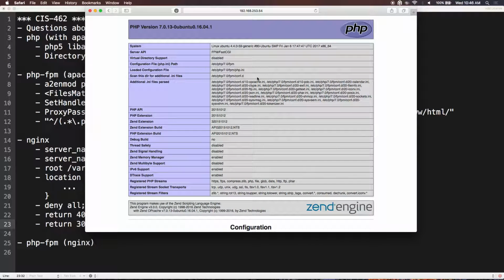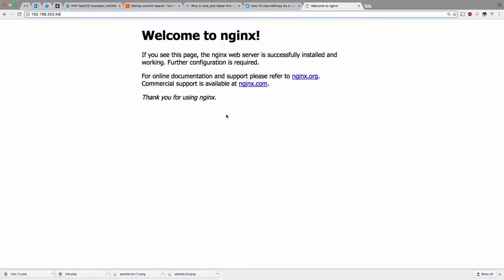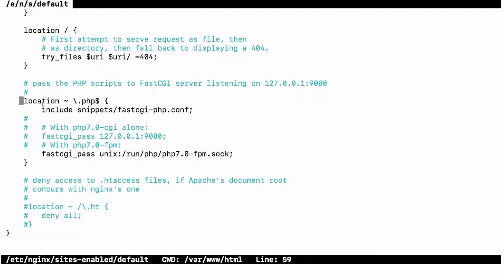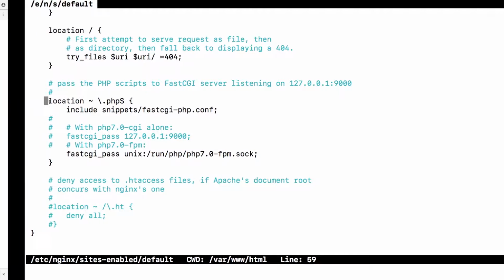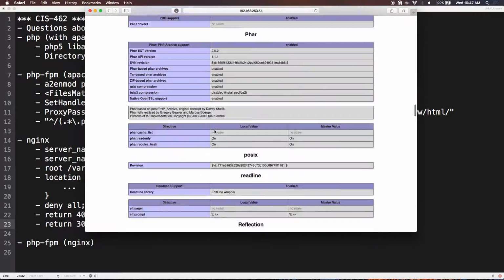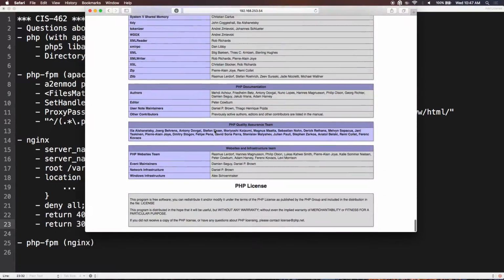But anyway, we can see that just simply by installing PHP FPM, this is literally the process. You install PHP FPM, you uncomment these couple lines right here, just saying if it is a PHP file, you want to pass it over to PHP FPM for it to process, and then the results will be sent back to the client right here. And we can see we had that execution as expected from before.